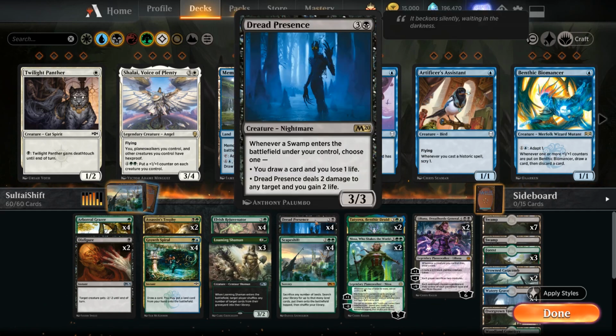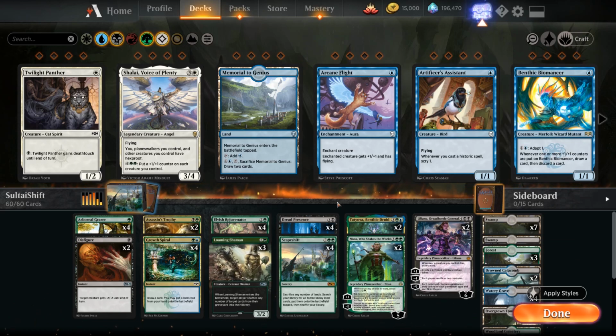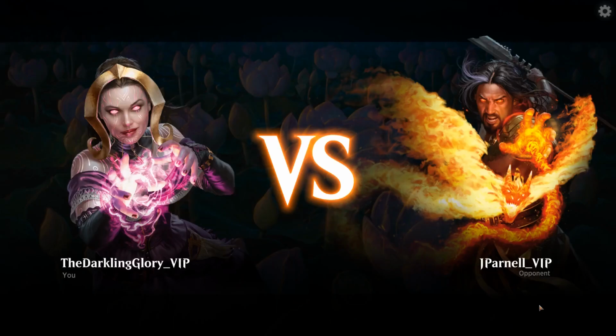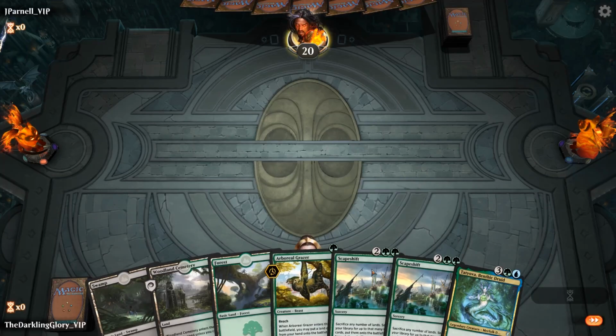We're still just trying to abuse Dread Presence and lots of swamps, but yeah, that's just about it. We're just trying to do that, but this is a ramp deck instead of a graveyard combo deck. So I'm going to go back. This deck won some games before, unlike the graveyard version, so hopefully I can repeat that. Okay. Let's try again, shall we? I thought the graveyard version had potential, but that was really depressing.